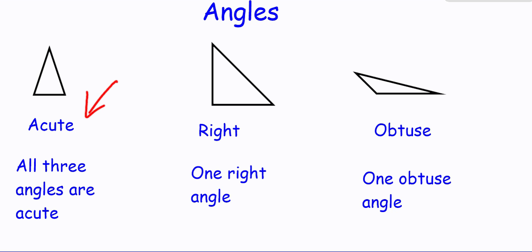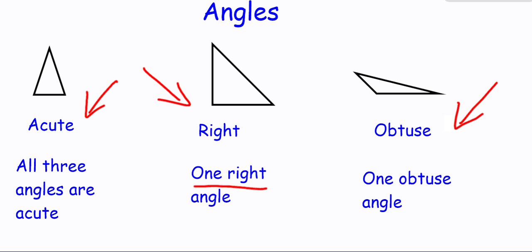Our second contestant is a little square. Maybe that joke is a bad one, but it means that you have one right angle, and then the other two angles are going to work together with that right angle. And then finally, we have our obtuse, which of course states that it has one obtuse angle.